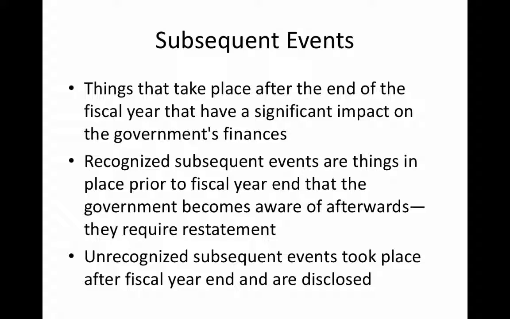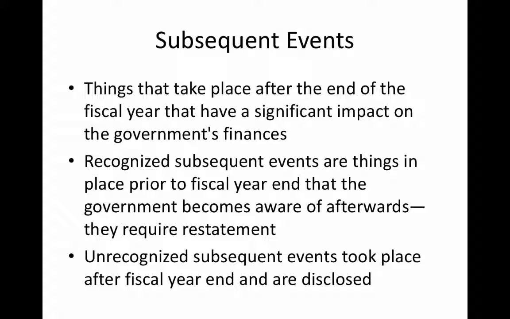But somebody who's looking at a government's financial statements often, on average, frankly, 6 months after the end of the fiscal year, when most governments get their financial statements out, a lot could have happened in that 6 months that would change your opinion about where they stood 6 months ago. And so, if a government is aware of something like that, it needs to disclose it, so that you can take it into consideration when you're looking at their finances.